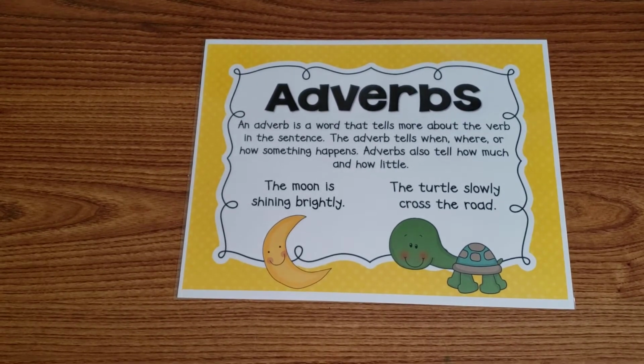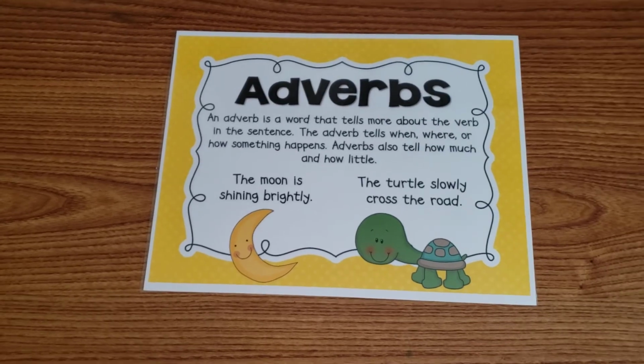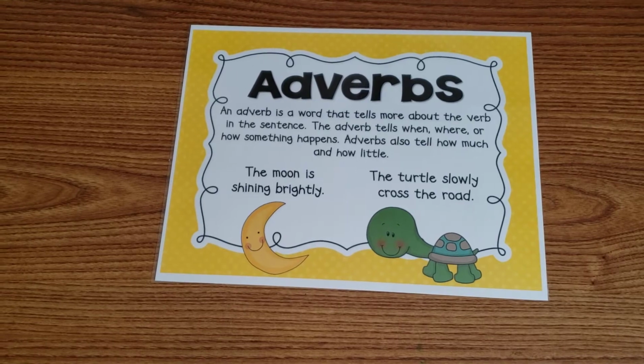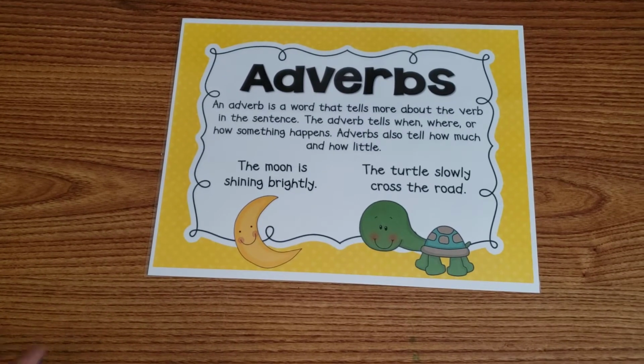We remember from learning about verbs, those are our action words. A verb is what you do, right? An adjective is a describing word, and you use adjectives to describe a noun, a person, place, or thing, right? The silly girl, the happy girl, right? The girl is a noun.